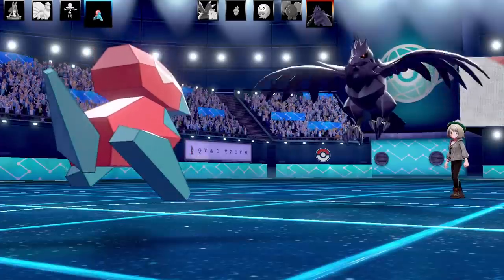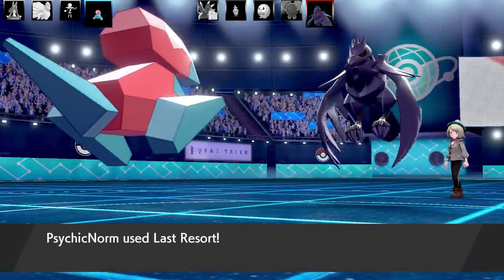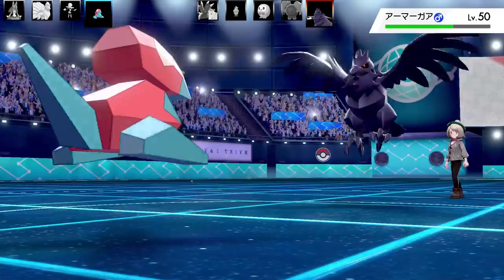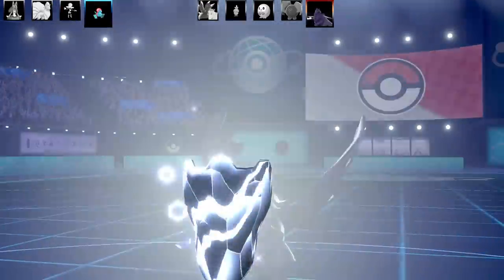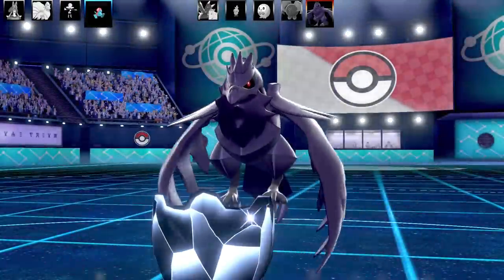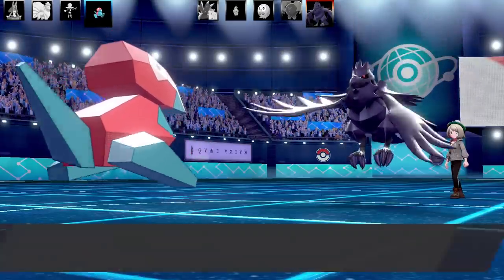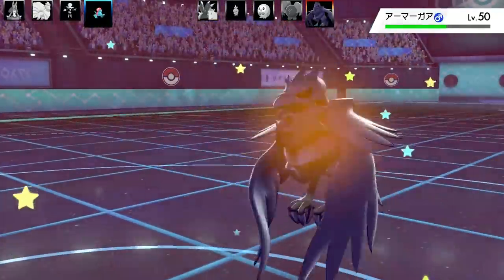Now the Corviknight is going to go for the Iron Defense. Okay, they're probably going to be running the Body Press there, right? That's not good, because I'm going to get destroyed. When you look at my team besides Porygon, it isn't really bulky whatsoever. And Porygon doesn't do lots of damage there. Anyway, Corviknight's going to be setting Iron Defense up, and I'm going to be spamming Last Resort as much as I can.